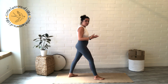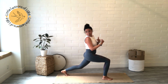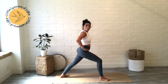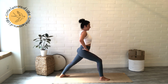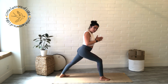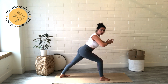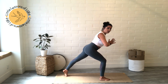And it's helpful to start from either a crescent pose where that back heel is up and your back knee is soft, or a warrior one. You want your hips to be square towards the front of the mat. From here, keep squaring the hips, hinge forward. There should be a sense that the sternum is driving forward, pulling out of your waist. So much so that you pull that back heel off the mat.